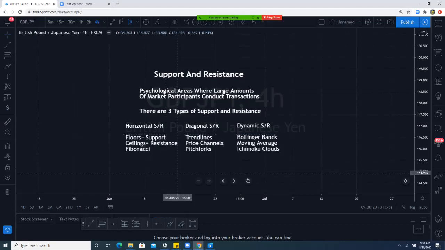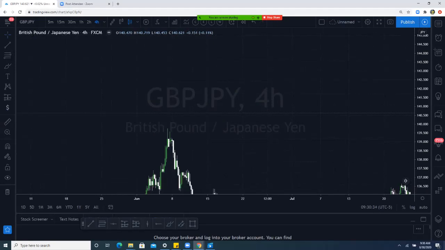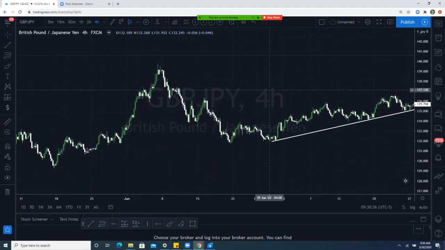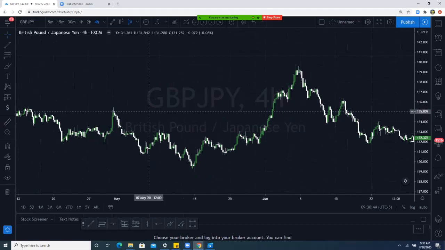So let's go over them real quick. We're going to look at support. We're going to look at the live market here. Support is where price finds foundation. So basically, if price is coming down to an area and it stops and it can't break that area, this is going to be support, which is a temporary area where price has found foundation. It has a support level.